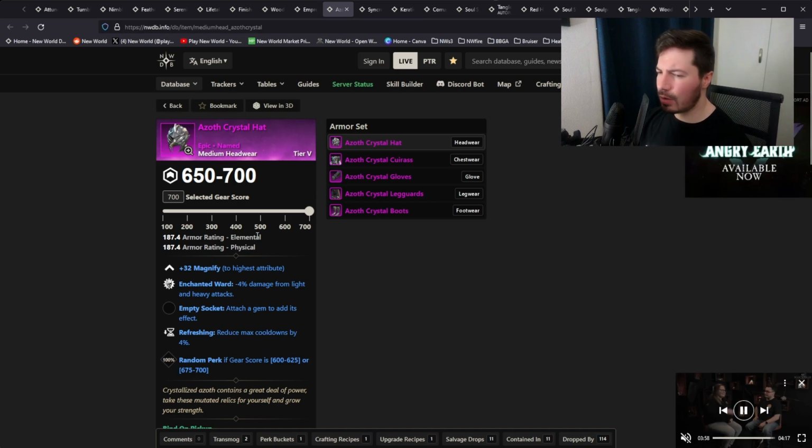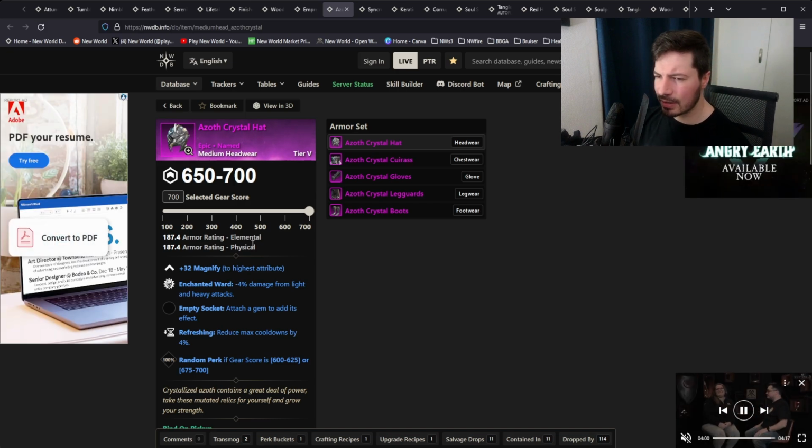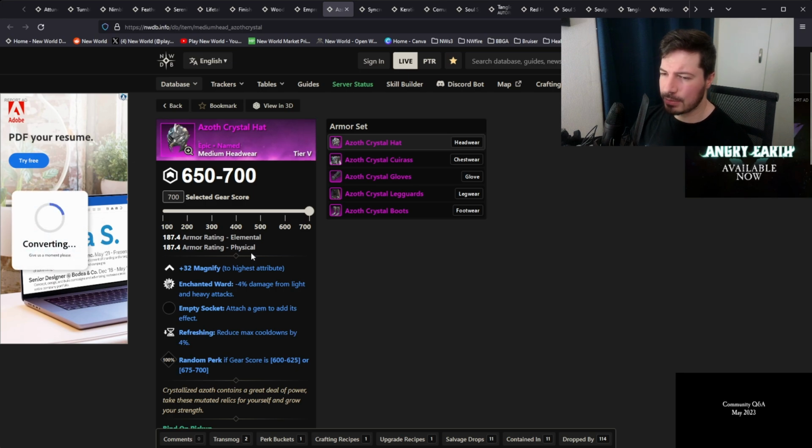Moving on to some armor. Armor is a little bit here and there. Sometimes we don't get many health items on armor.